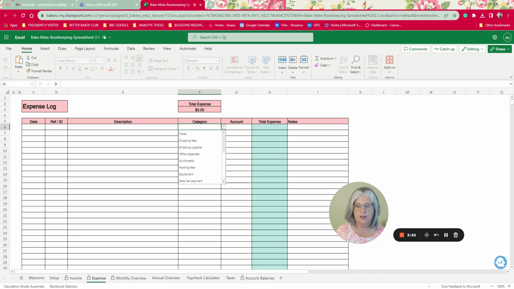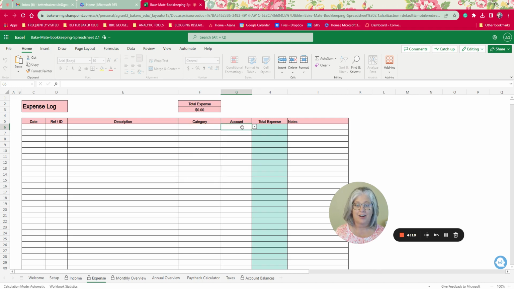Now, if you need a refresher on how to categorize your different purchases into those categories, be sure and check out the download, which has a list of all the categories and a little explanation about them. And then I've just added some frequently used home bakery type of expenses and given you a little shortcut as to where those go as well.